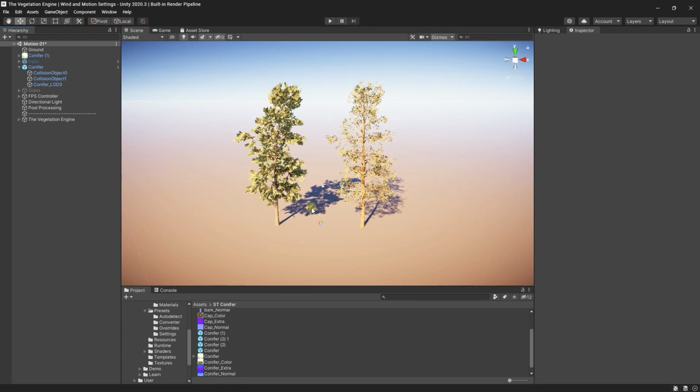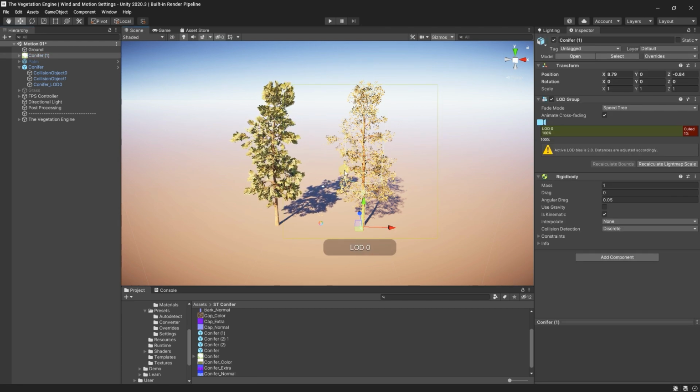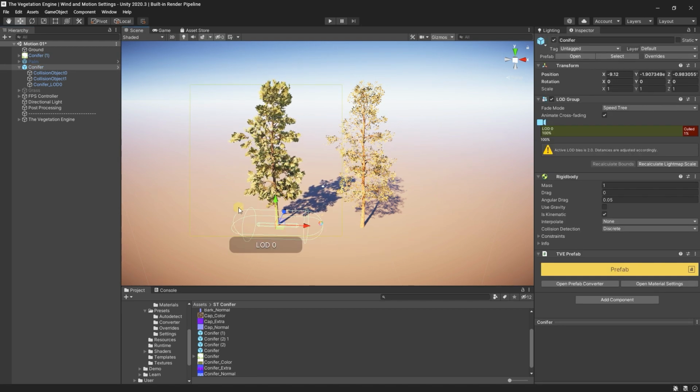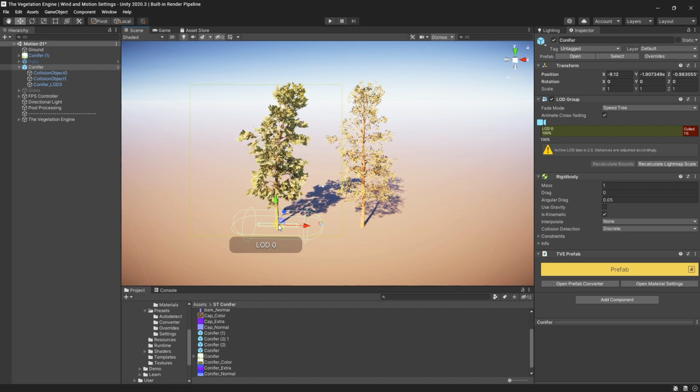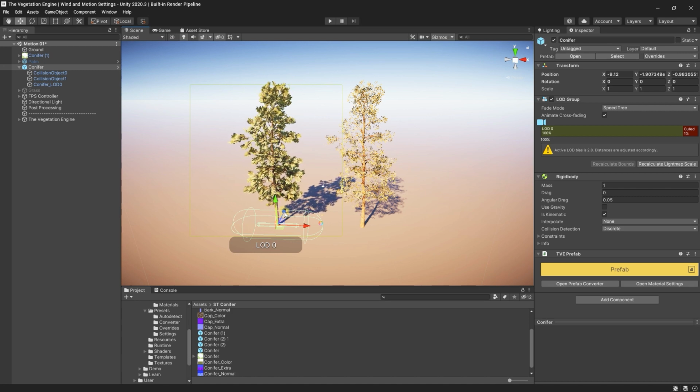While working with this conifer, I noticed two issues that are worth mentioning. The first one is the problem with the colliders. On the converted mesh, the colliders are rotated and placed at the prefab origin. This is happening because the converter is always baking the rotations to fix the issues with meshes exported from software like 3ds Max or maybe Blender as well, where the up axis is the z-axis, while in Unity the up axis is the y-axis. So in this process, those rotations are happening.